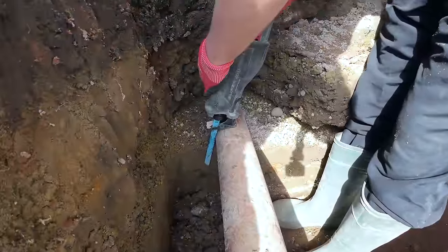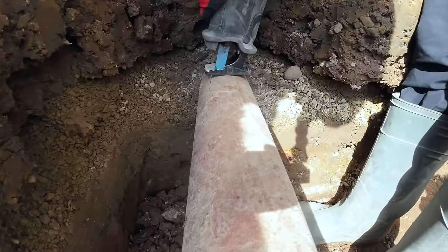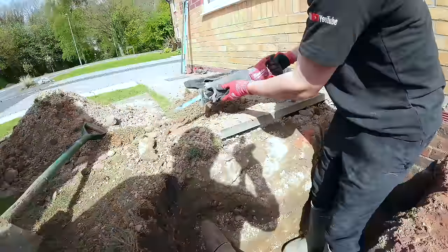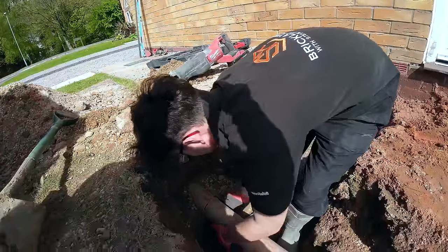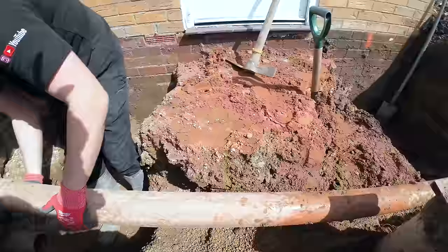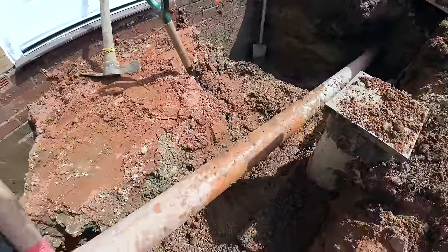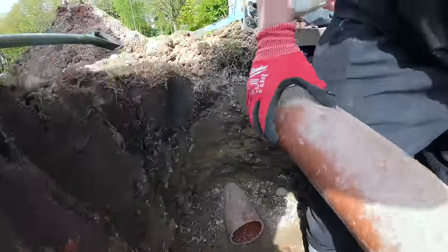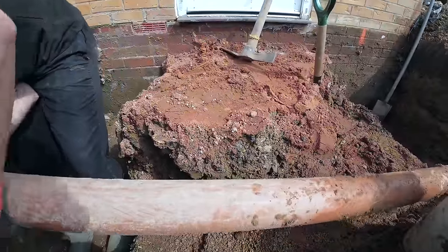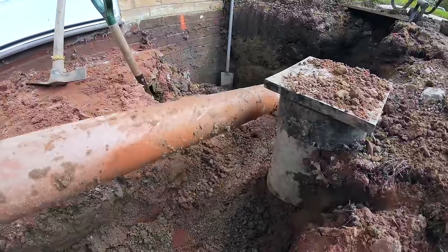Right, out of here. Yeah. Pull it up, that's it. There you go. And then persuade it out, and hope the junction doesn't pull off. We've got to be careful with the pipes in the ground. Yeah, that's just a rough cut for now. We're going to cut that back, because then you go back past the concrete, obviously. Drop it down as flat as you can.